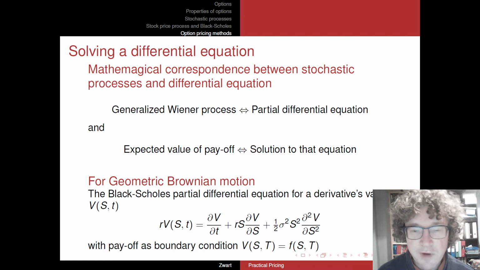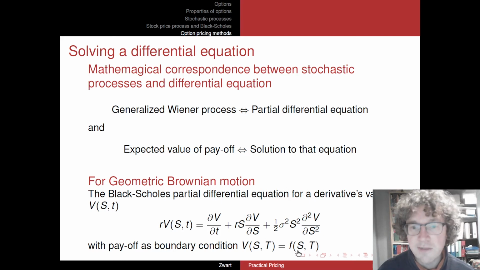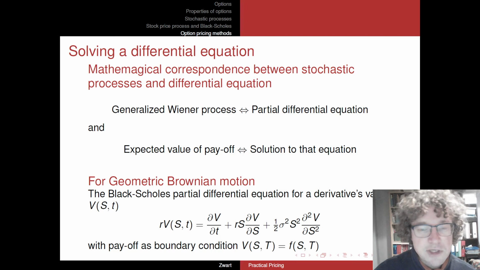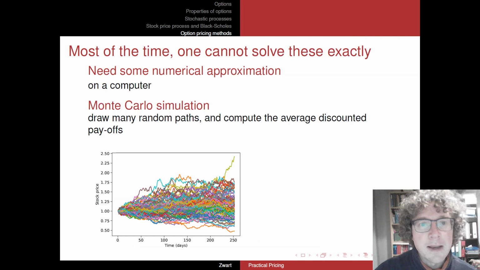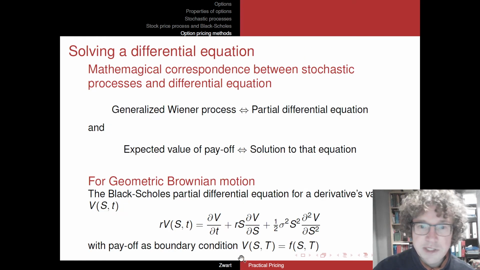And in order to find the value for a particular payoff at maturity, a particular little f, which is the payoff at time capital T as a function of the stock price at that maturity time, that will be the boundary condition for this partial differential equation. Solving partial differential equations is typically not easy, often very hard actually. Most of the time we cannot solve these equations. Black-Scholes could solve this equation for the particular payoff of a call option or a put option, but for more general options this turns out to be hard.